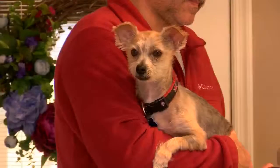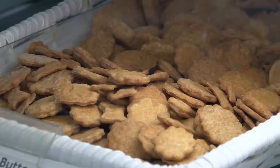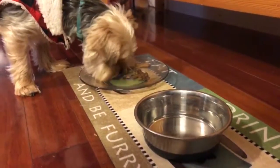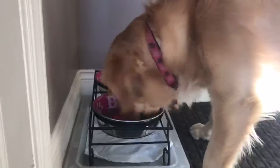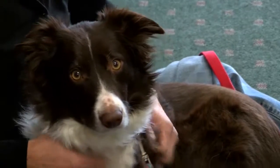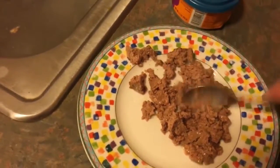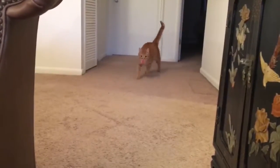So many pet owners are turning to alternative options — home cooking their pet food. It's popular, but also has risks. I've seen pets that have developed fractures of their bones because they don't have enough calcium. I've seen dogs and cats develop severe heart disease because they didn't have enough taurine, which is an amino acid derivative in their diet. If you're cooking food for your pet, experts say it's likely you'll miss some of those crucial minerals and vitamins your pet needs.